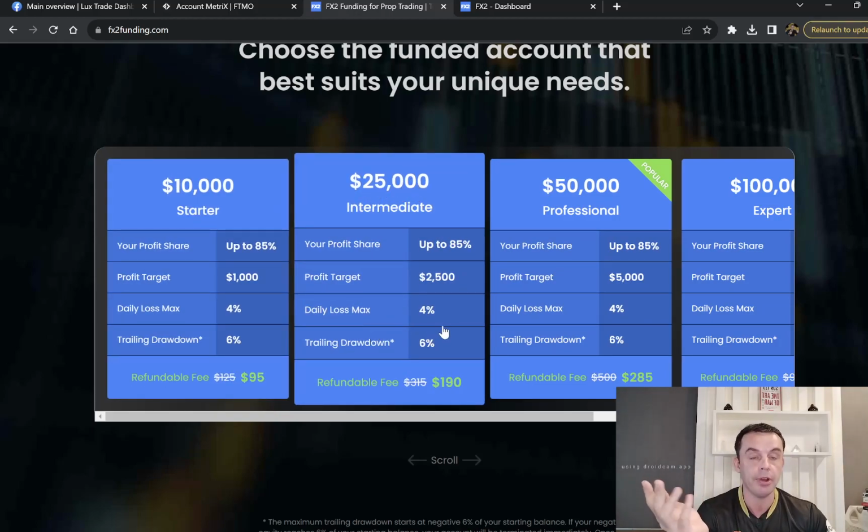It's either one or the other, or like FTMO has a 5% daily and a 10% max. This here is too close. To be honest, the max drawdown on this account is 4%, especially if you're a swing trader trading longer term trades. You really need to keep your risk under 4%. And if you do approach that level and you have to close all your trades to avoid losing the account when it approaches the daily loss, after that you will only have a 2% max loss.